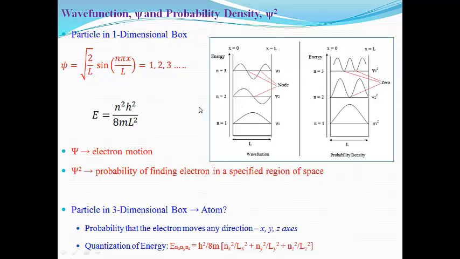And so let us go back to our one-dimensional box and correlate the wave function with the wave function squared. Here we have the wave function: for n equals 1 we have that, for n equals 2 we have that, for n equals 3 we have that. If we were to square the wave function, the value of the wave function within this region of space at n equals 1 is all positive, above 0. If we square that value, it is going to be a bigger value, which is what we see here. If we square this, we see that this becomes maximum.